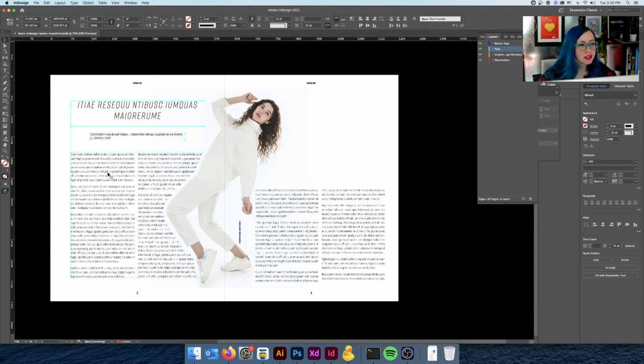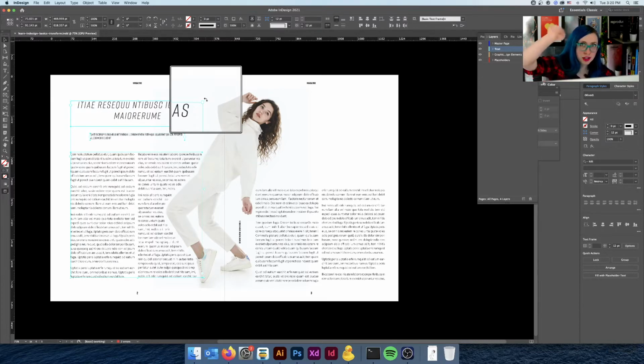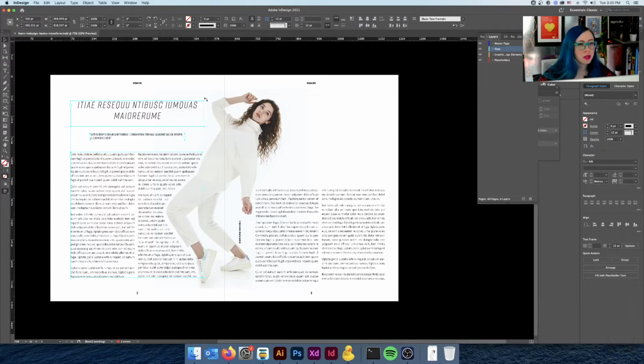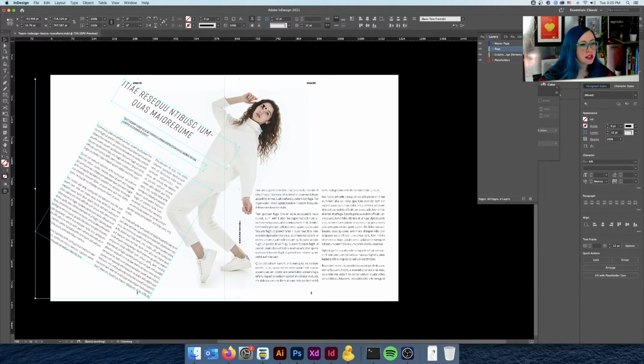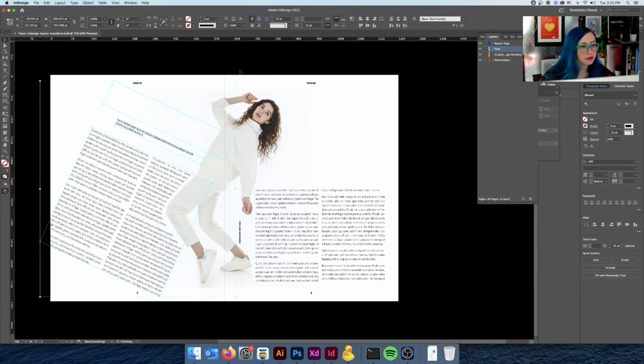Here, I'm going to select multiple things by holding Shift. And then when I hover over one of the corners of these things, I'm going to get this little transform tool. When you do that, you can just literally use this to rotate right on up to the same angle that she's on. And you could play around with this. You would still want it to be relatively readable, right?